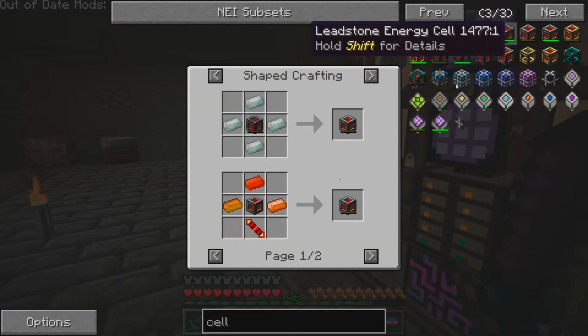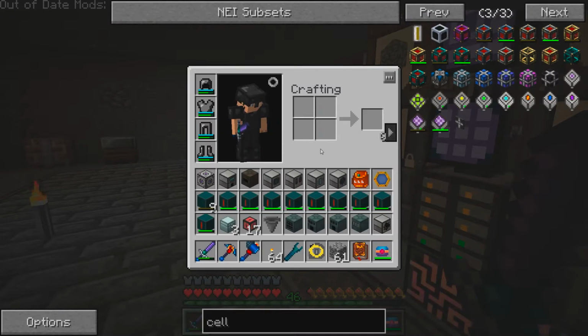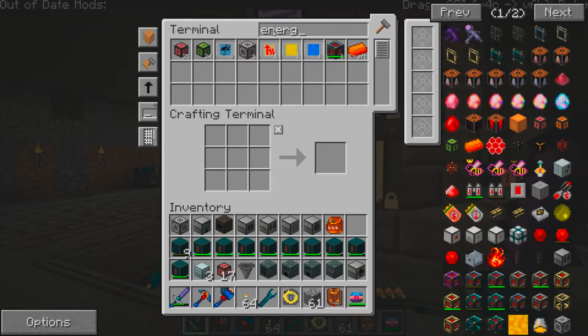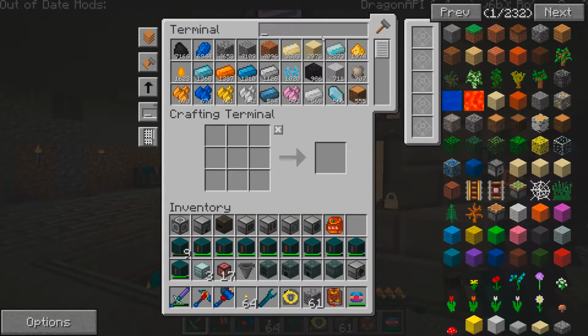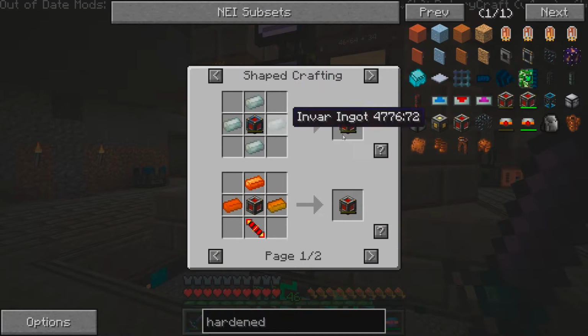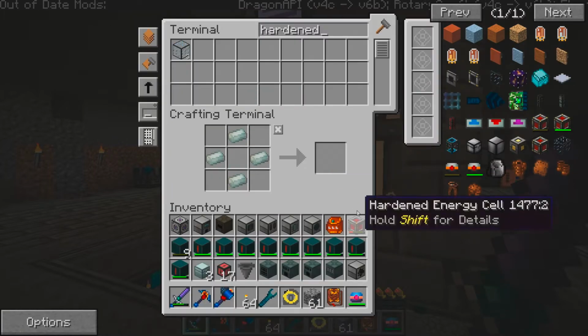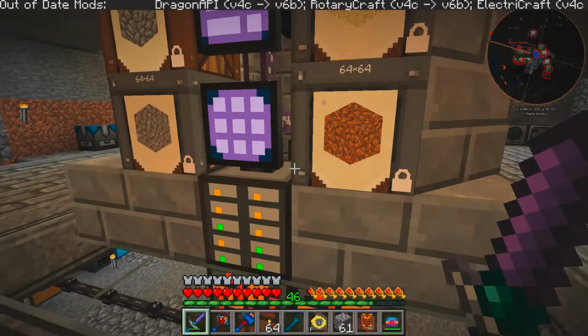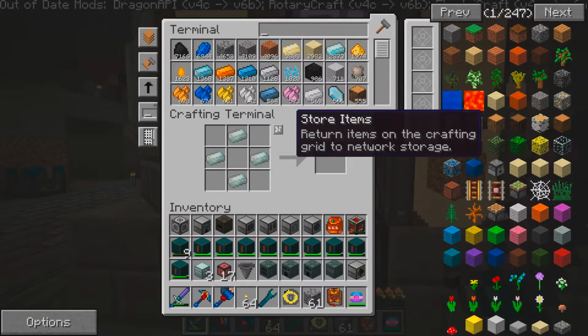So theoretically, we could build a bunch of hardened energy cells to do this with. I think that's actually not a horrendous idea. Yeah, that might be a good idea. Okay, so let's do that. Let's get ourselves a... Oh, we already have a leadstone. Okay. Yoink. There we go. Nice. Actually, this guy should be charging now, right? Yeah, he is. I thought so. Okay, so let's clear that.